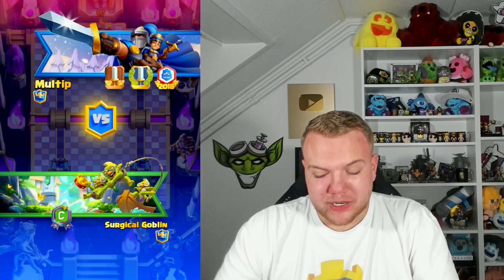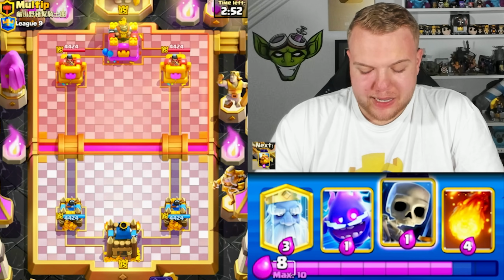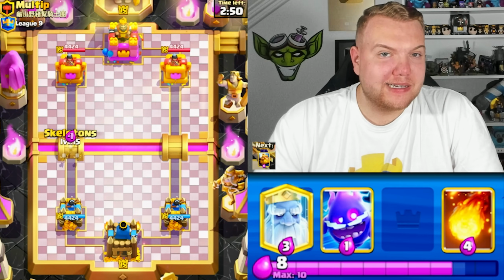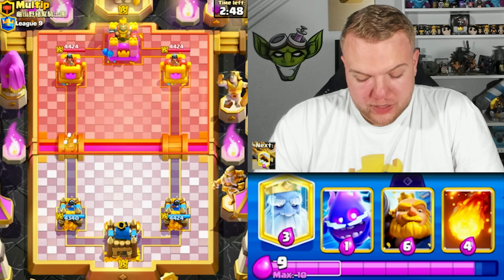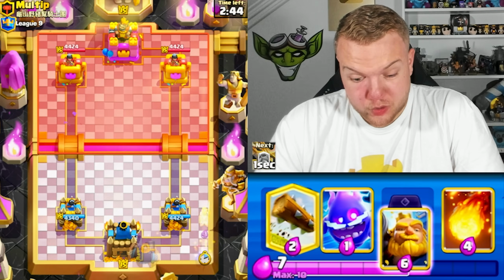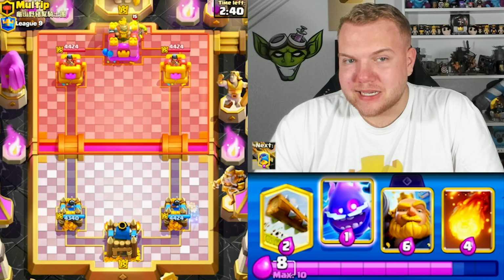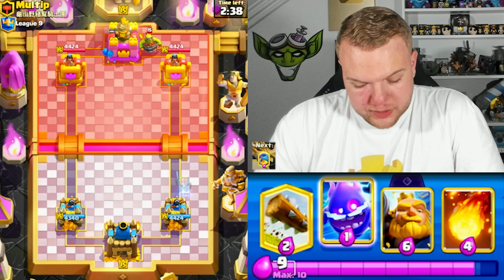Okay, let's go, guys. Hope we get to the next match. That was an unfortunate loss. I feel like I could have played a little bit better. But then also he had a really solid deck, and in general Cannoneer, as I mentioned before, is a really good tower troop against kind of heavy units, and of course Royal Giant is a tank unit, so the Cannoneer there definitely helped them out quite a bit, but I also made some mistakes, I'm not gonna lie.